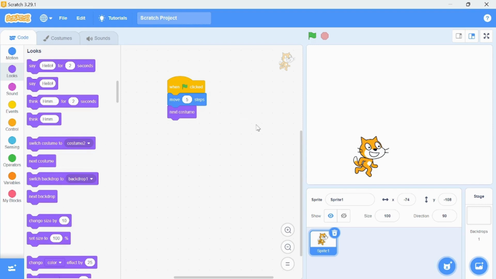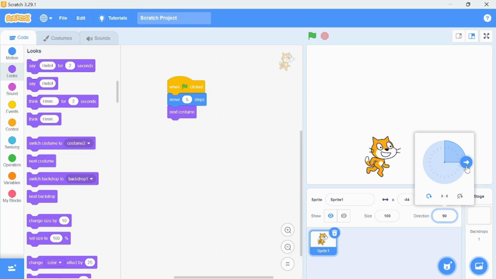The move steps block can alter both the y and the x axis, but for now, each time we click, you notice that only the x axis is changing. The reason is that our direction is at the default, which is 90.